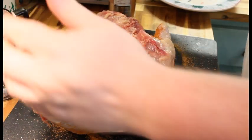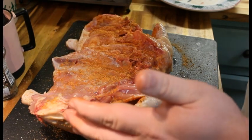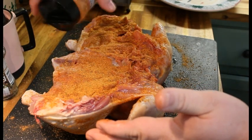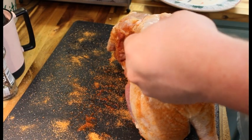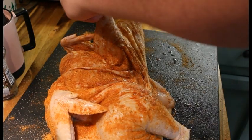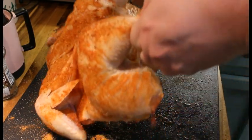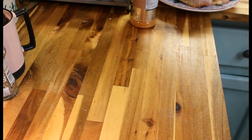Let's turn it over — sorry about the nastiness on this side, but that's the way chickens look. We're going to be smoking this with hickory wood today. Nice coating there. I'm going to have to wash my bottle now. We can touch it up and hit it with some more whenever we get it on the smoker.